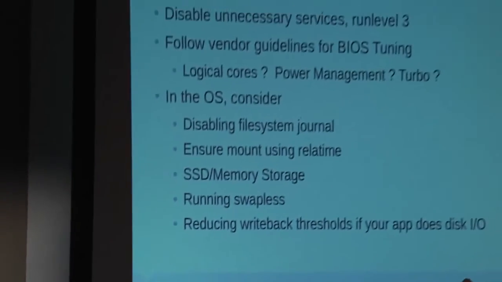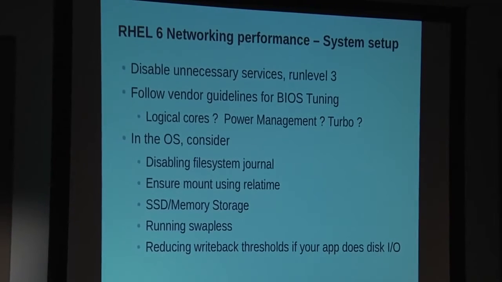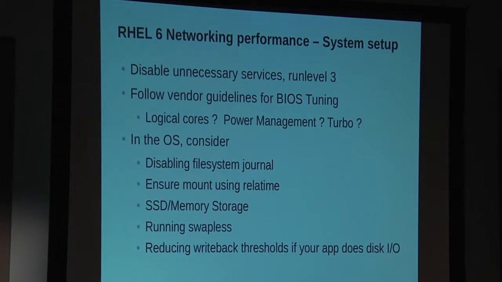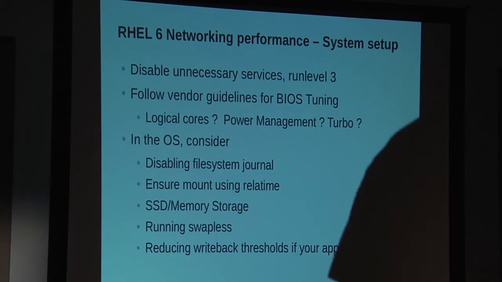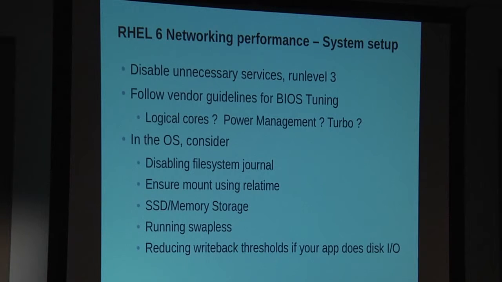Okay, so the first step is to make sure you have all your ducks in a row before you even get into the network tuning area. And that's where these folks come in with the automatic alignment that stuff like NUMAD does. What I have here is kind of a recipe or a checklist to get you up and running, to make sure there's no unnecessary interference on the system. Things like making sure your standard build doesn't include anything that doesn't necessarily need to be running, shut off any unnecessary daemons, things like that. Make sure you're in run level 3 unless, for some reason, you need a GUI on this thing. If not, XAuth libraries will allow you to tunnel SSH and the GUI and stuff.